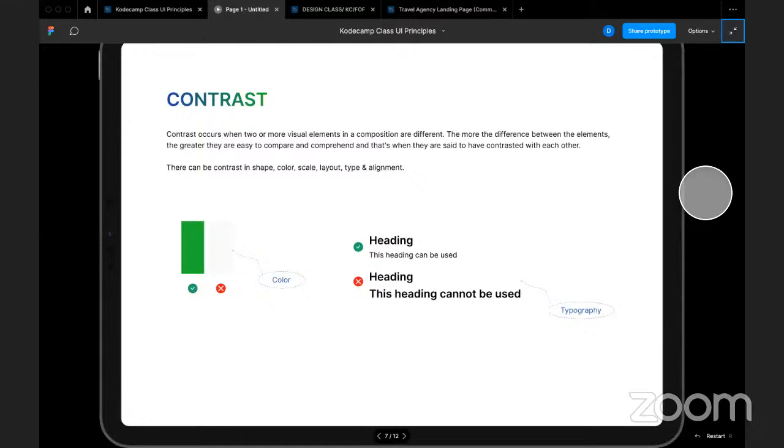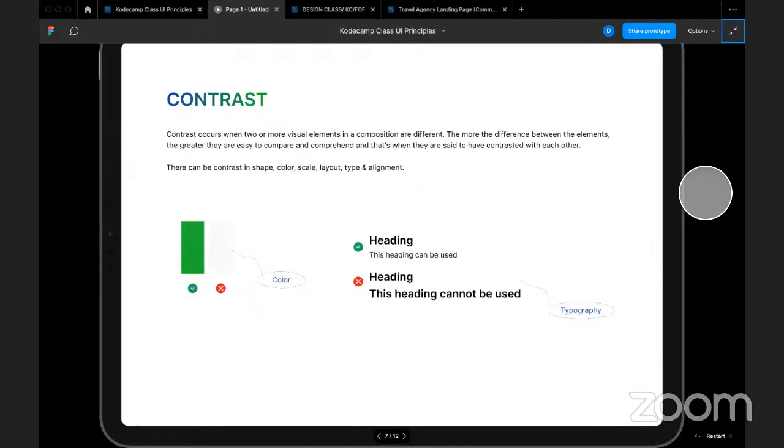Okay, so contrast can also be seen in shapes, colors. Just like this example we have here, we have the first text, a heading, and then we have another micro copy below it. And you can see that one can easily know that the very first thing here is what you want your users to see. So there's a contrast in the type. There is one that is bolder and bigger for people to see easily.